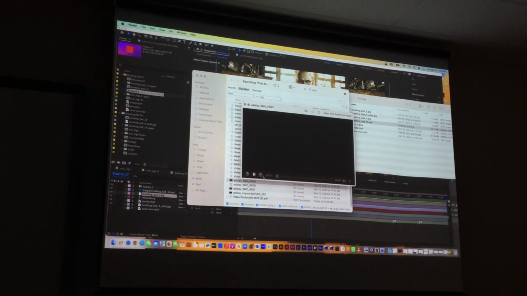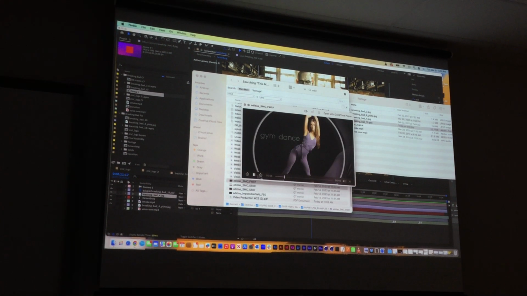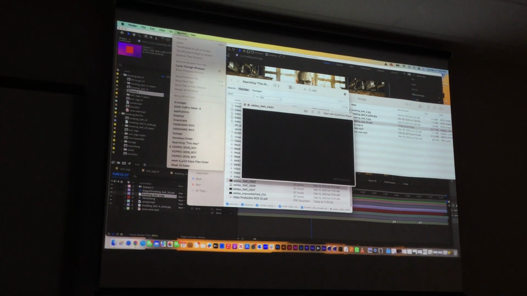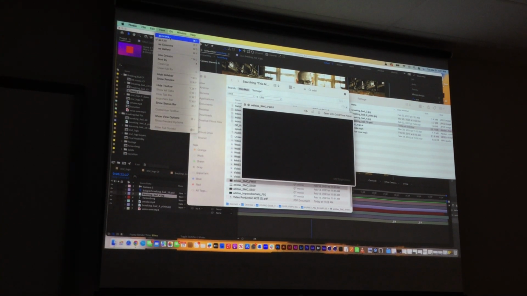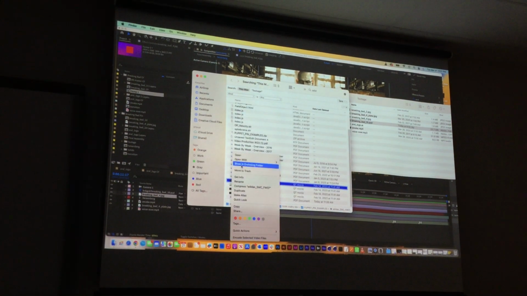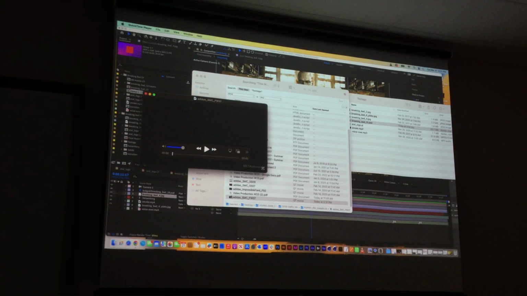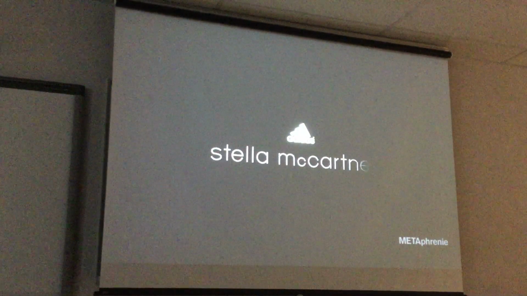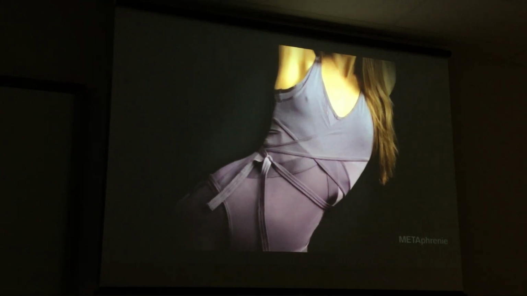Okay. This is second year stuff, but this is something you guys will be doing next semester. This is all puppet pin tool and 3D camera work. And 3D. It's not as simple as it may sound, because it's not. See if you can notice where the camera movements are in this.